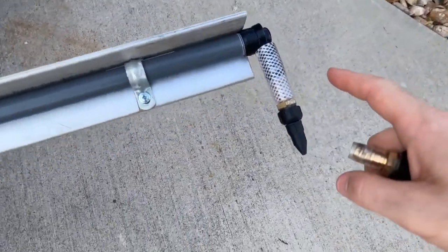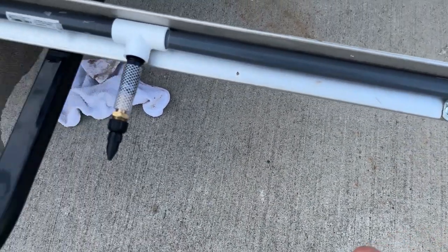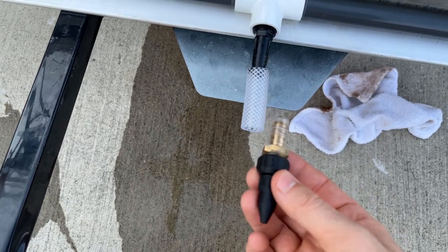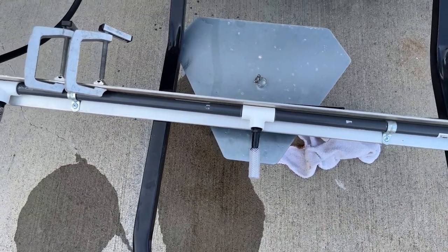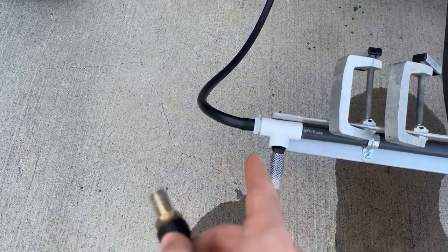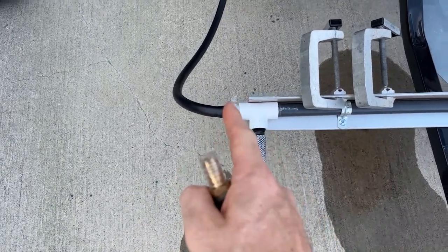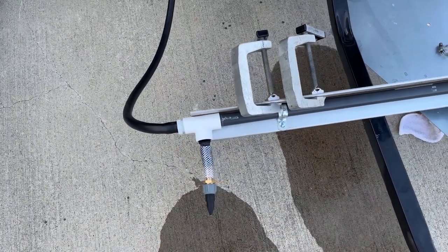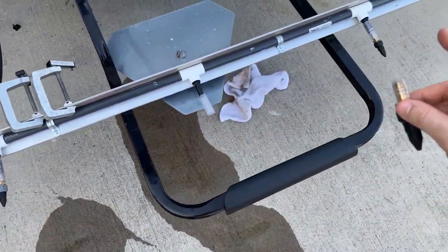Out on the end, we've got a half inch barbed elbow — this is more like the cap — and we've got a nozzle on the end of the manifold. The 3/8 inch piece basically shoves up in there so tight you can hardly get it off. That is an overview of the entire manifold. I kind of forgot this piece — it's just a half inch male-to-male that screws into the tee, and we do have a clamp right there to hold that hose on.